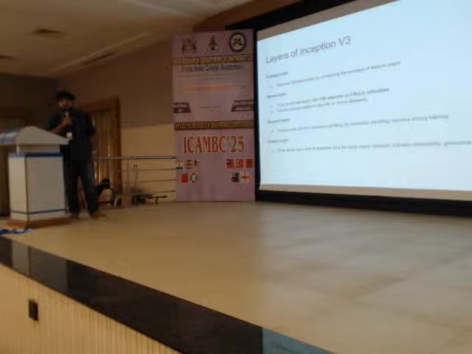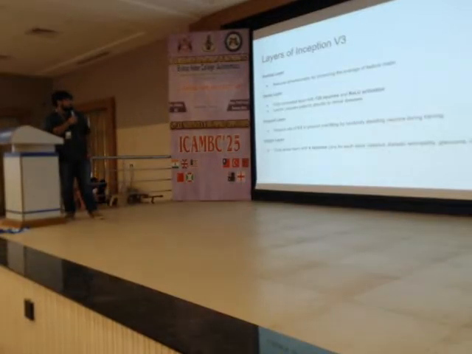So these are the layers of V3. We can also add some custom layers to it. This is actually an advantage of Inception V3. So I used the pooling layer to downsample the image, and then a dense layer, which has 128 neurons and ReLU activation, which is also called the activation function.